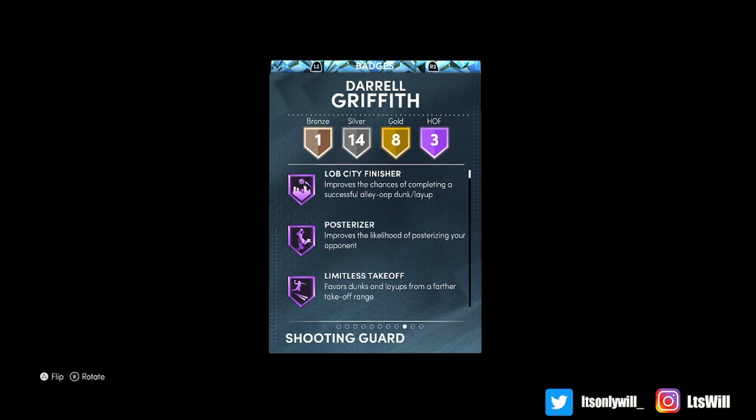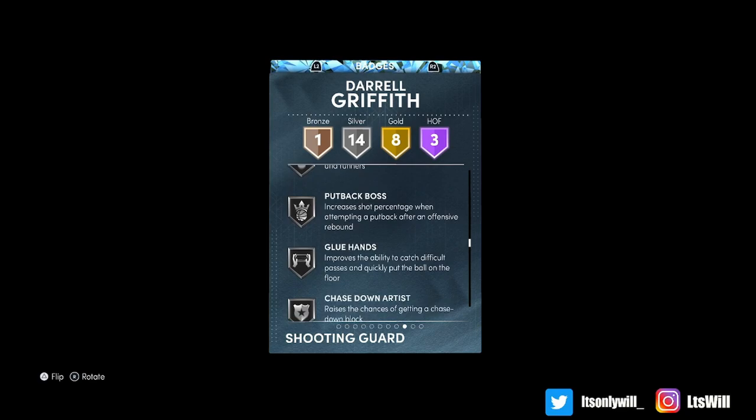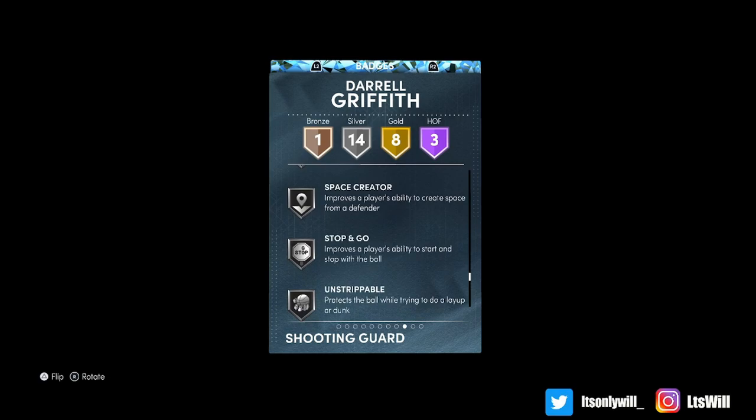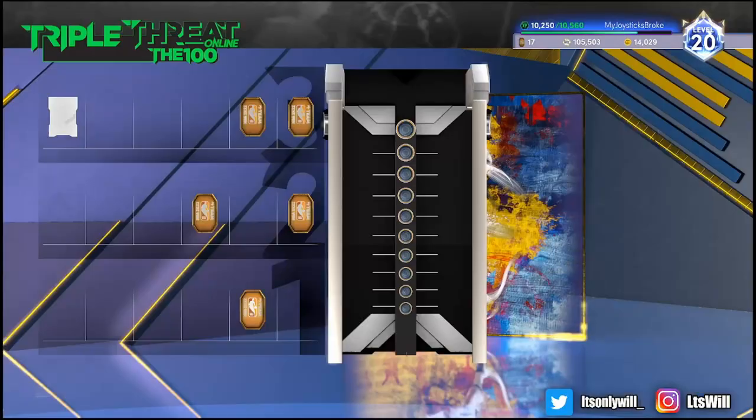Let's look at his badges. 3 Hall of Fame: Lob City Posterizer, Limited Takeoff, which is really good. Difficult shots on gold, finisher, acrobat, pogo stick, slithery, set shooter, slippery ball, fast twitch. And then we got silver: catch and shoot, tear driver, put back, glue hands, chase down, which is really good. Pro touch, rhythm shooter, bailout, special creator, stop and go, unstrippable, special delivery, volume shooter, hustler, corner specialist on bronze. This card is looking pretty good, man.